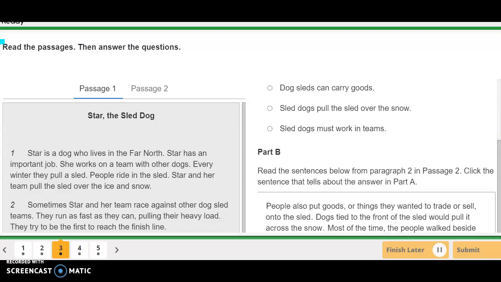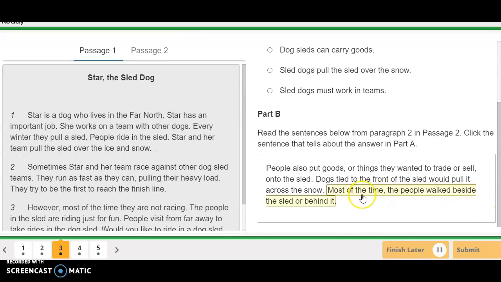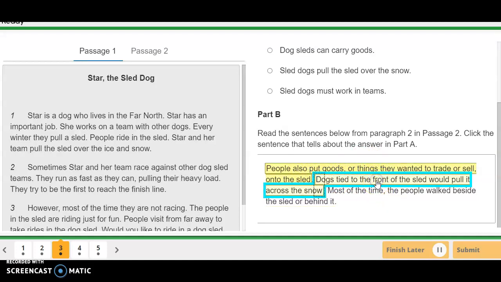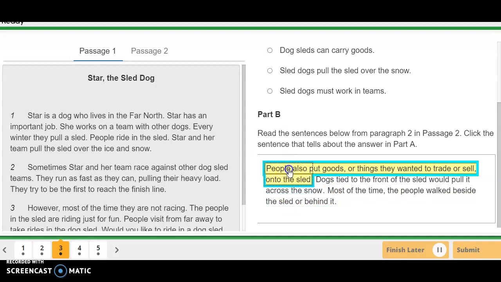Part B is asking you to select a sentence in the paragraph. You would select that sentence by simply clicking on that sentence and having it highlighted as your answer choice. As you can see, you can highlight multiple parts or just that one part as your answer. Based on whatever the question is asking you to do, that is exactly what you would do.